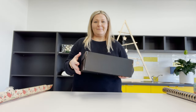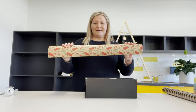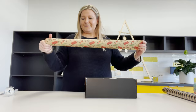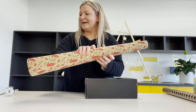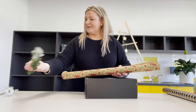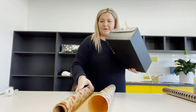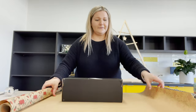I'm going to start by showing you how to wrap a basic shaped present — just a box. I'm going to use some Aussie style paper, just some Aussie looking paper from Kmart. I've also taken a little snippet of eucalyptus from the garden to pop on top. I'll start by rolling the paper out and measuring it first.